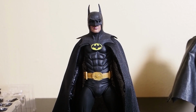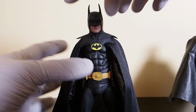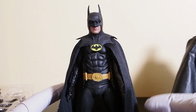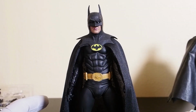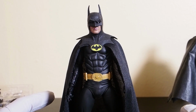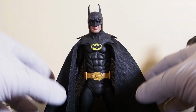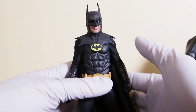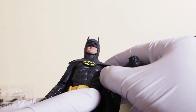and you could easily switch it out. You just need to pop the head off, and then the neck has a socket joint, and then you just need to loop that over his head, loop that over his neck, and then pop the cowl back on, and you'll have him with the cape. That's actually pretty good.